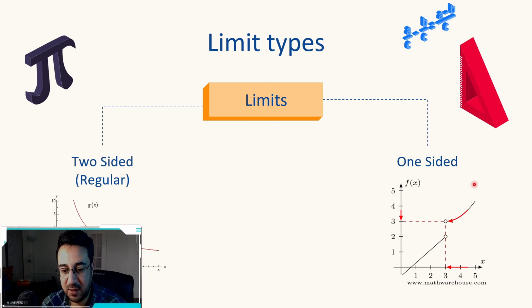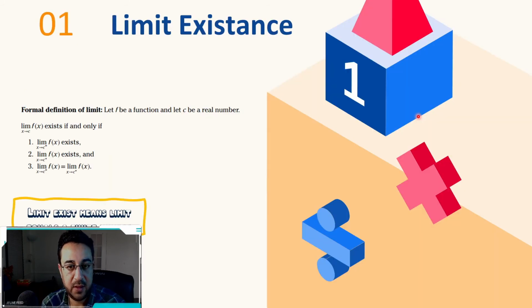If you have a one-sided limit, then you have this function being represented in here, and you are approaching the point in here only from the right. You can see there's a graph here and there's a graph here. Then you need to approach that exact point from the right only or from the left only. We will learn when it is the case that you can only approach the limit from one side, and we will learn more about it.